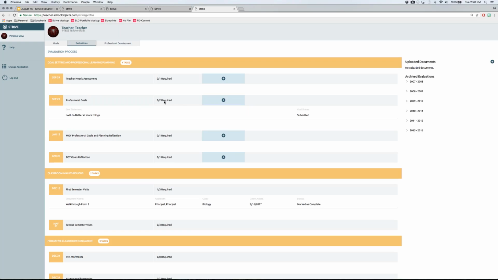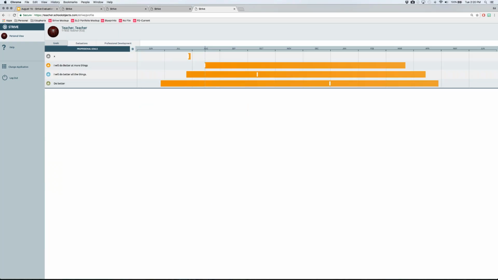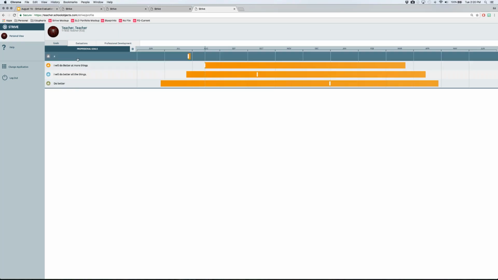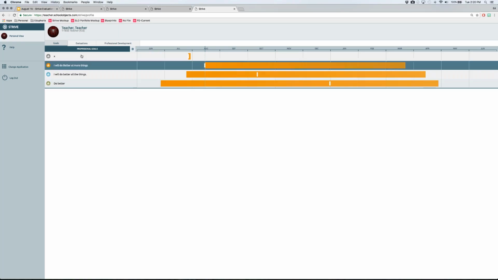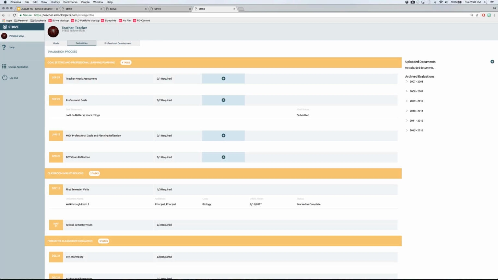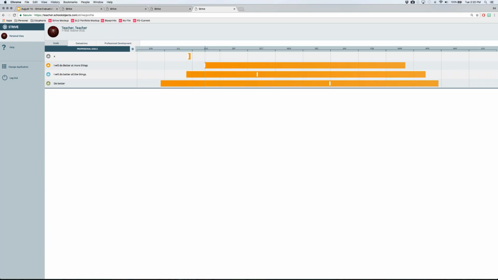Along those same lines, it looks like we've got one in there about already having entered goals on the goals tab. Right. And yes, that is also one of them. If you have teachers who have already created goals on your goals tab and you say, but wait a minute, it's not showing up here on my professional goals task, that is okay. If they've already created them, let them go with it. That's fine because it's there, it's in the system.